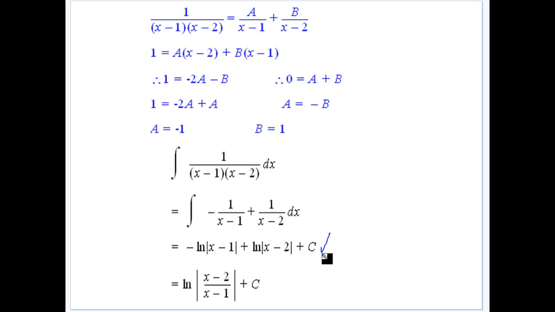We can leave it at that point. That's why I put a little tick there, because we can leave it at that point. A lot of times in text you'll see it written in these forms where it's the minus natural log and plus natural log, so we can write that as one log function with a division. So just be wary when you're seeing that. That's what it means. But partial fractions first to solve the problem.